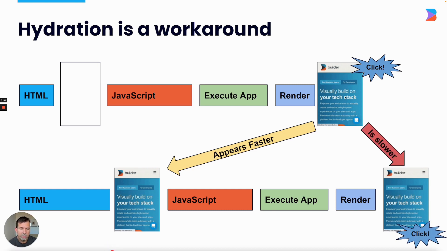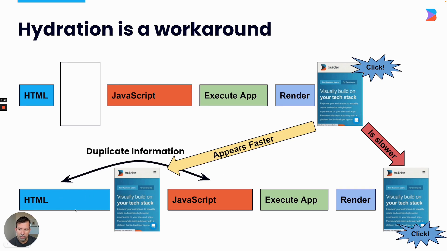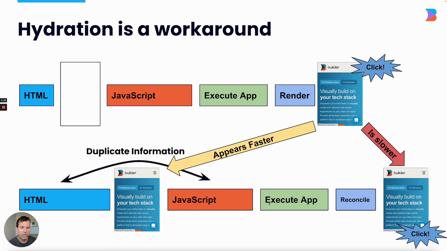There are a couple of things to notice. First, we are actually slower, not faster. If we had sent a blank HTML, we would actually have been faster at the point where we are interactive. The reason we're slower is because we're sending duplicate information — this HTML contains your application in the rendered state, and the JavaScript contains the application in JavaScript form. To improve on this, one approach is changing rendering to something we call reconciliation. Reconciliation is the same as rendering, except that instead of throwing away the DOM created by the HTML, it tries to reuse the DOM nodes that existed as part of the HTML. This makes for slightly better performance and a better user experience. This particular workaround is what we call hydration — we send a static pre-rendered HTML, send the JavaScript, execute the code, then do reconciliation, which reuses nodes, and we end up with a page that can be interacted with.